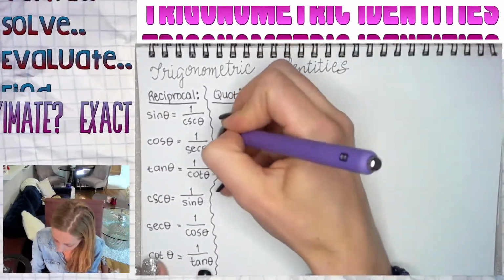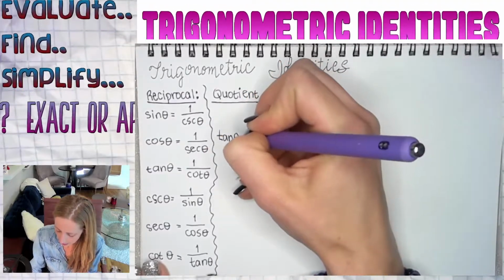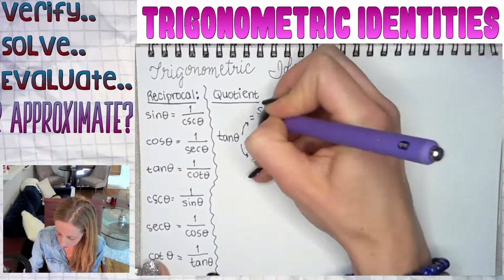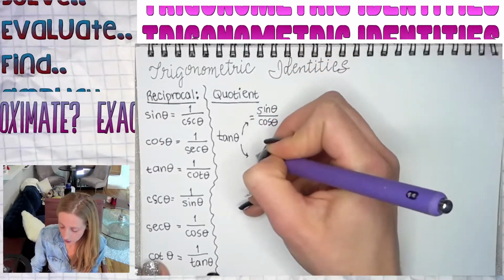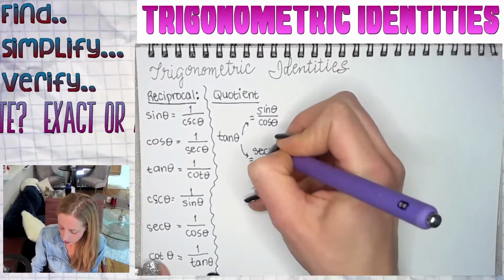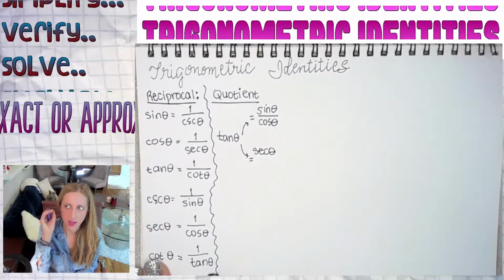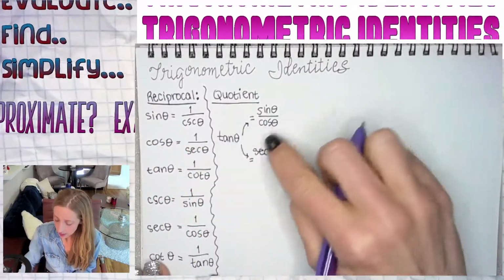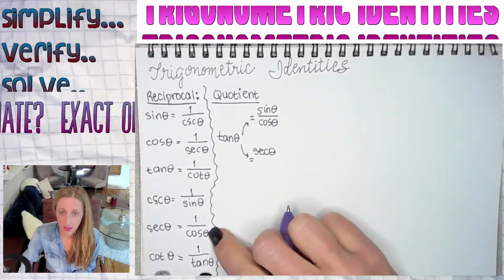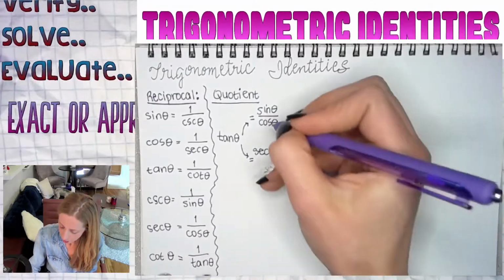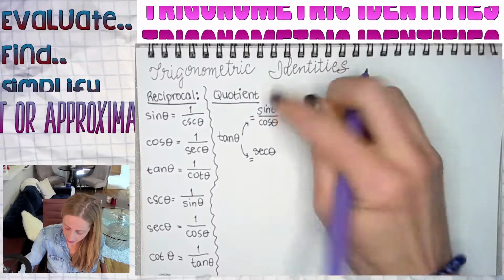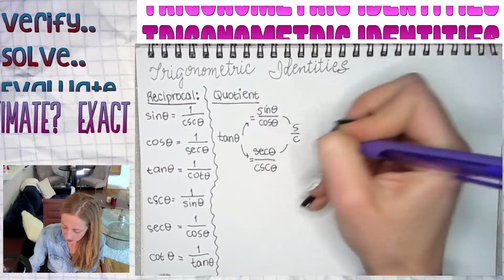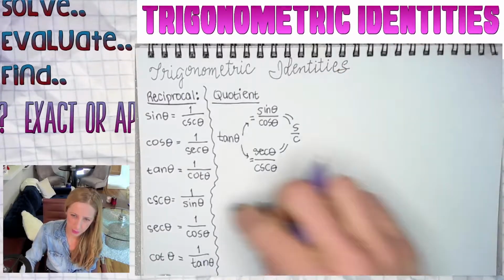I'm going to write them a little bit differently than I wrote them before because I feel like people were not understanding entirely. But tan of theta typically equals, the first one we say, sine theta over cosine theta. Or we could also say that it equals my bonus one, secant theta over cosecant theta. I know sine is on top and you associate sine with cosecant, but please, sine on top is the same as cosecant on bottom. And cosine on bottom is the same as secant on top, because that's over a 1, really. So cosine on bottom is secant on top, sine on top is cosecant on bottom. Or we could just remember it's S over C, and that they're all equal to each other. So I wrote it in a circle this time.